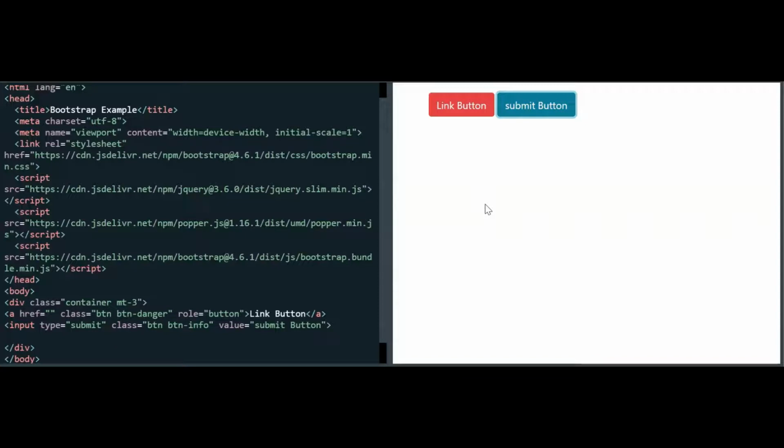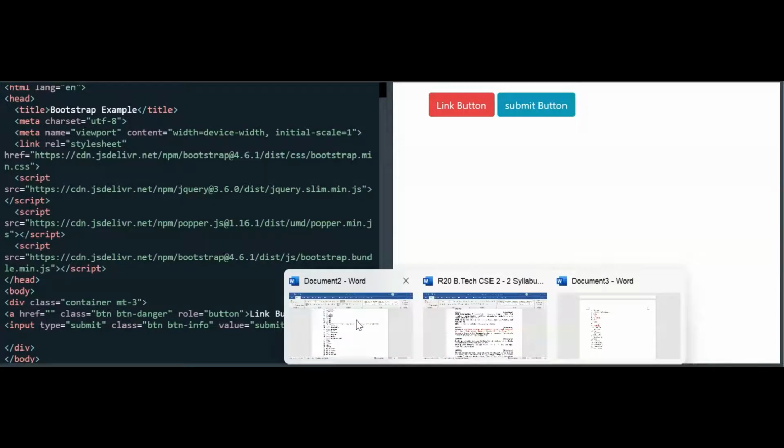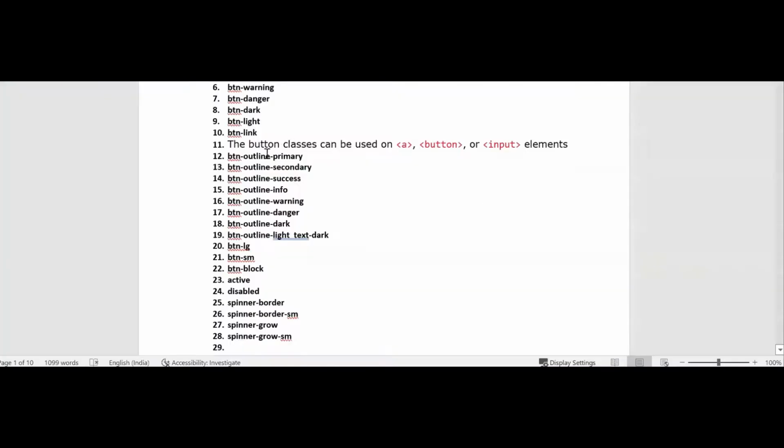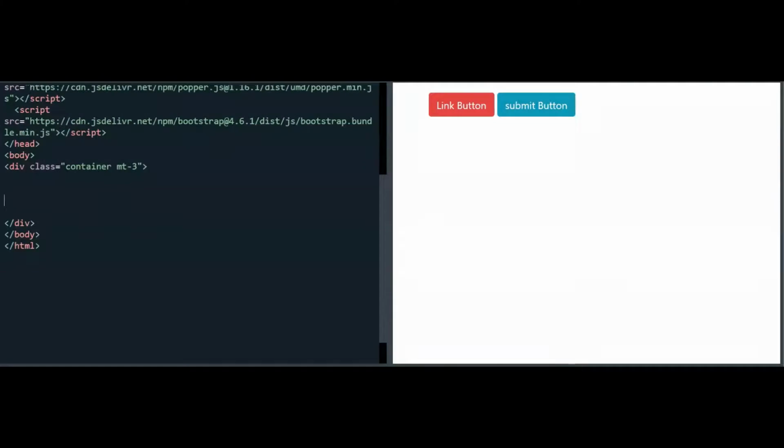Now let us see the other classes. We already have seen this. What is the next one? We need to see the outline of it. Let me create the outline button. Let me take the button tag.